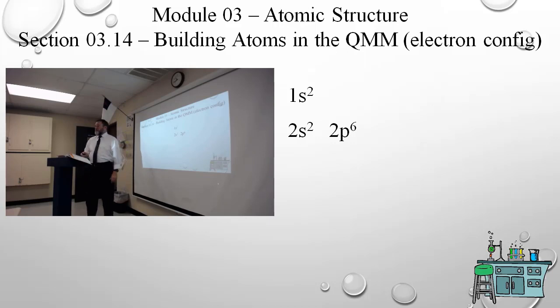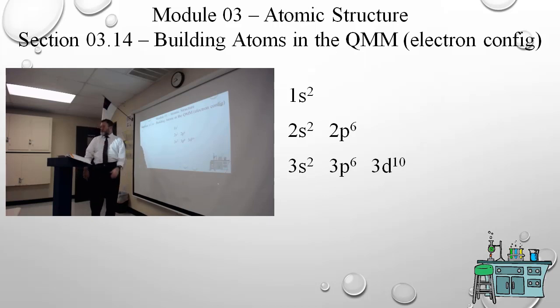Now going to the third energy level. What do we anticipate seeing at the third energy level? Okay, we're going to see the s, the p, and the d. So the third energy level has the s orbital, which can hold 2, 3 p orbitals, which can hold 6, and 5 d orbitals, which can hold 10. And in our configuration, we're simply going to know that as the 3s, 3p, and 3d orbitals.